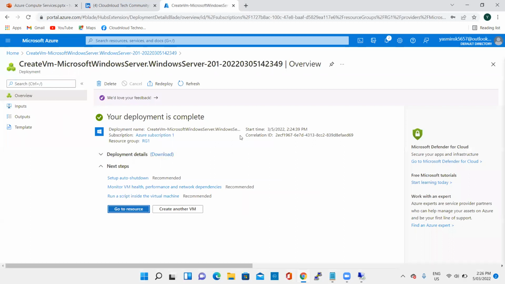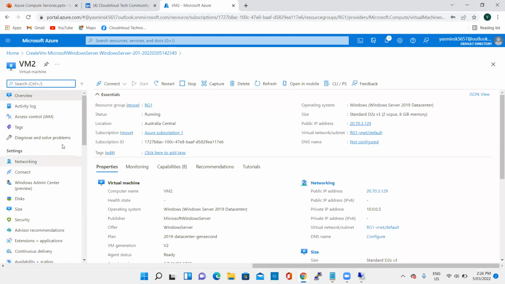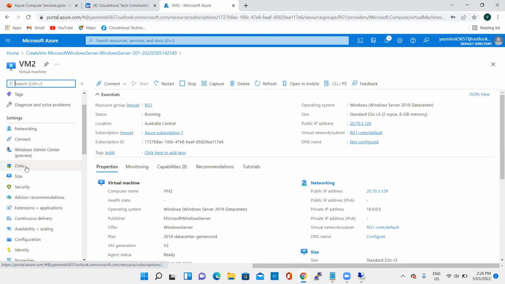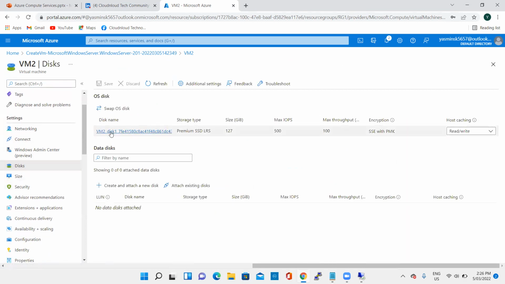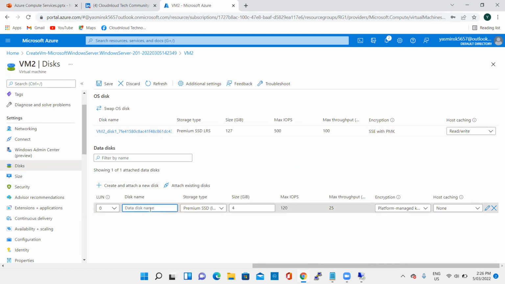Okay, let's go here. Before that, this is the virtual machine 2 which I have created now. If I go to the disks, I have only one disk, which is the operating system disk, right? I don't have any other disks here. So I'm going to create and attach one new disk. Let's say I'm calling it disk data.